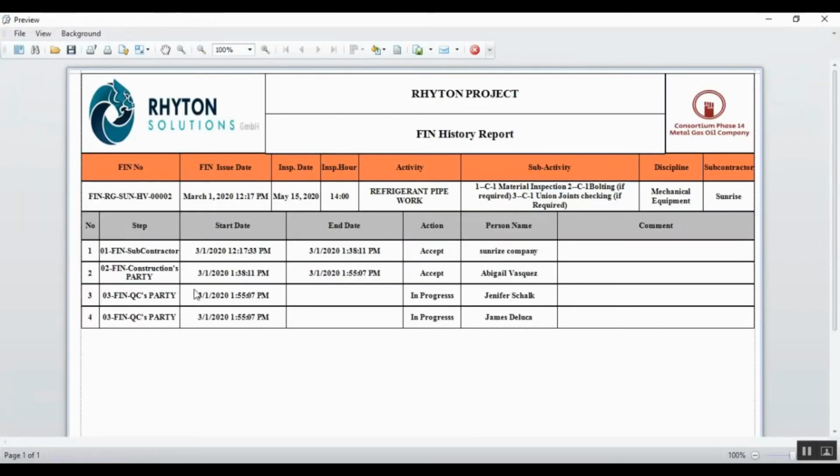As you can see here, the second step by Abigail Vasquez has been accepted. I have the start date and end date, and I can see that the flow moves on to the next step, which is FIN QC's party. And I have the next person's name, Jennifer Schock and James DeLuca here.